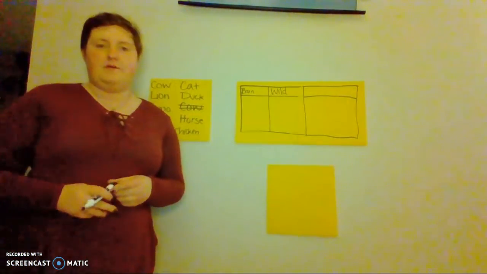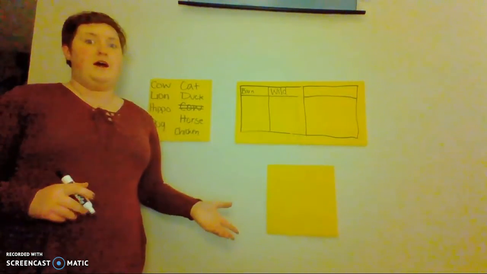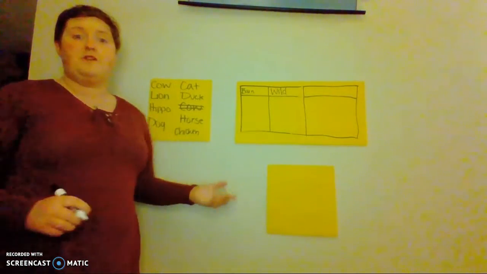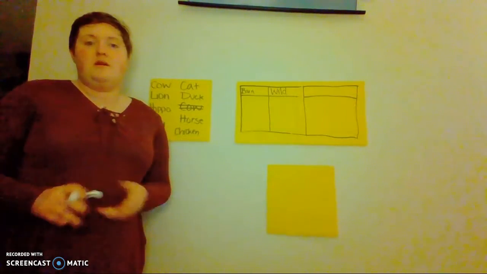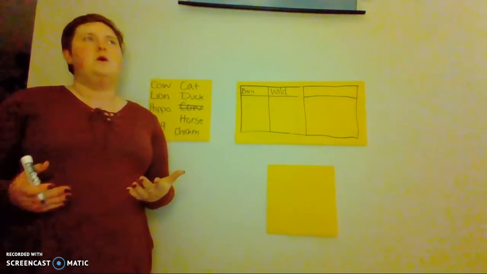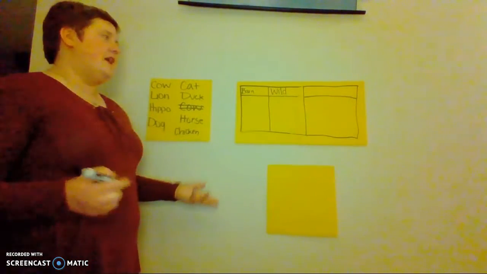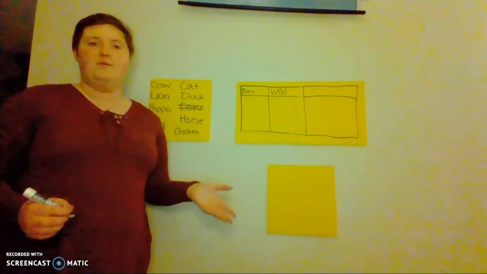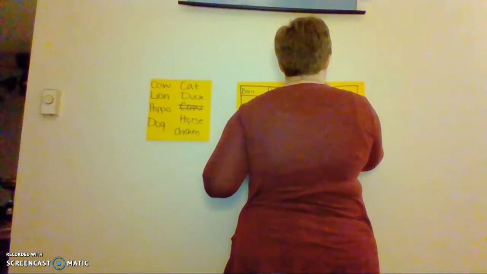The third type of animal is a domestic animal. Now, that's a weird word to hear, domestic. So what is domestic? What does it even mean? The word domestic means home. So if we think of a home animal, what kind of animal is it? Yeah, it's an animal that you would probably have at home. So it's called a domestic or home animal. Domestic is what we're going to put in the third one.